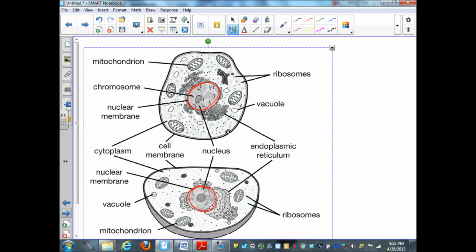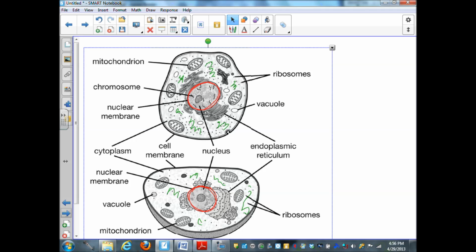The bacteria is one of the only types of cells that doesn't have a nucleus. Most every other type of cell is going to have a nucleus. It's the control center. It's like the brain of the cell. The cytoplasm is like the jello. It's the gooey stuff that's all in here in the middle that helps hold the other organelles in place. So all this empty space in here isn't really empty space. It's like a fluid inside the cell. It's kind of helping protect things, and it's holding everything in its place.